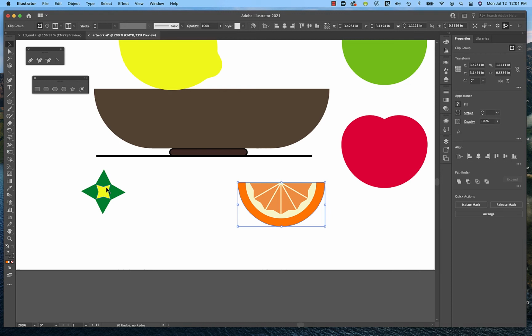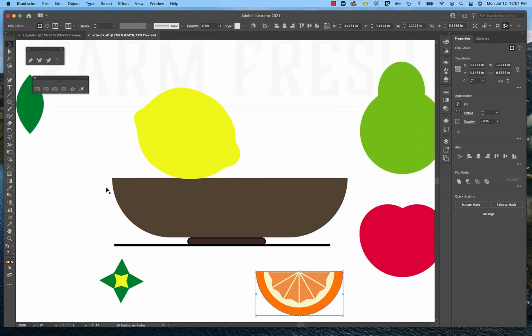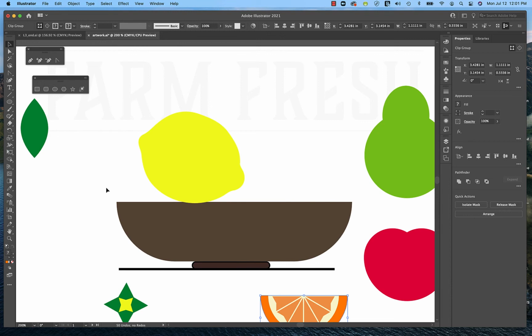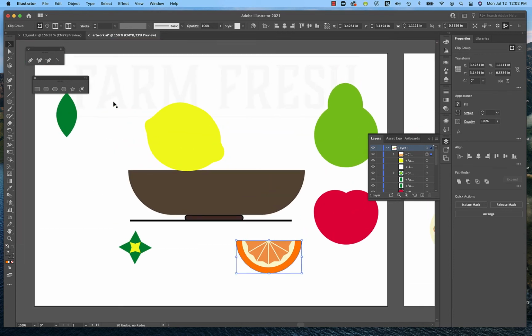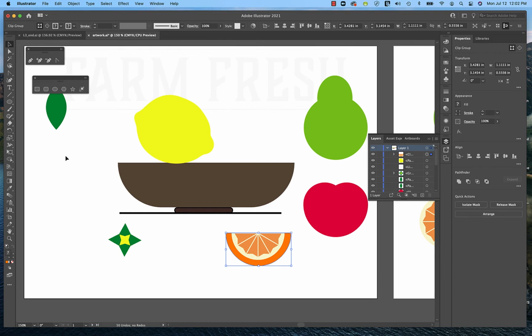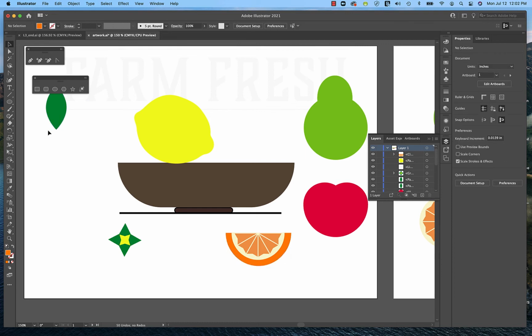Okay? So I have my illustration here. I have my bowl. And now we're ready to go ahead and put some of these pieces together. But before I do, there's one final thing that I need to do, and I'm going to bring up layers to do that. In Illustrator, in order to have a fill for your illustration, you need to create a shape. So I'm going to put a gray shape inside there. I want to select the rectangle tool, and I want all of these sides to bleed.